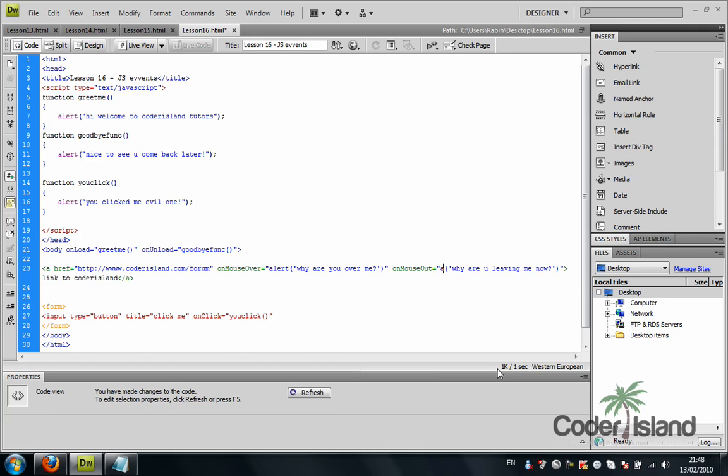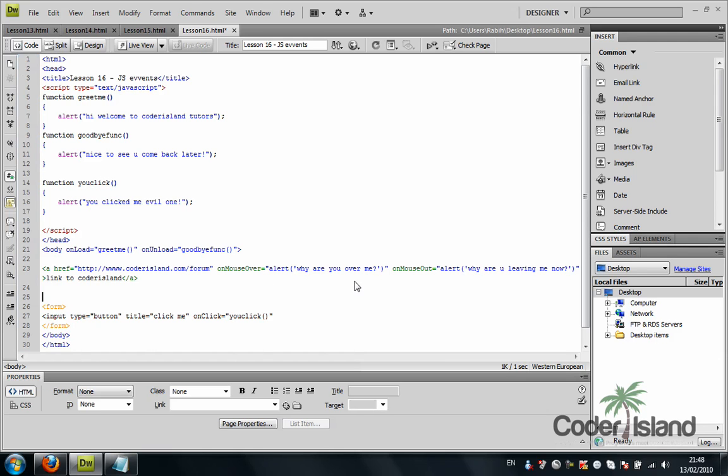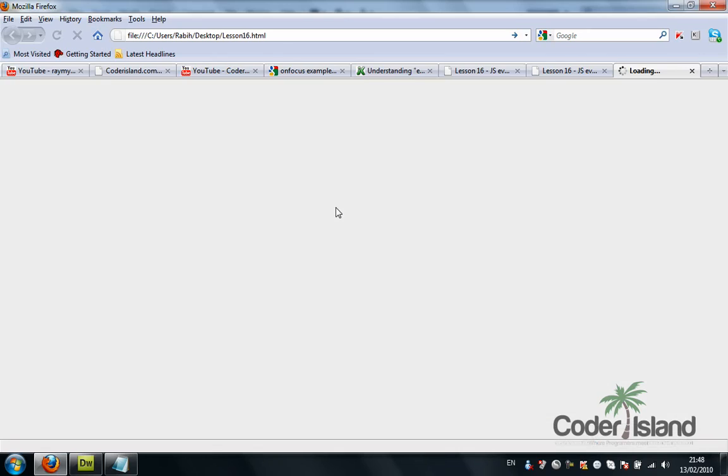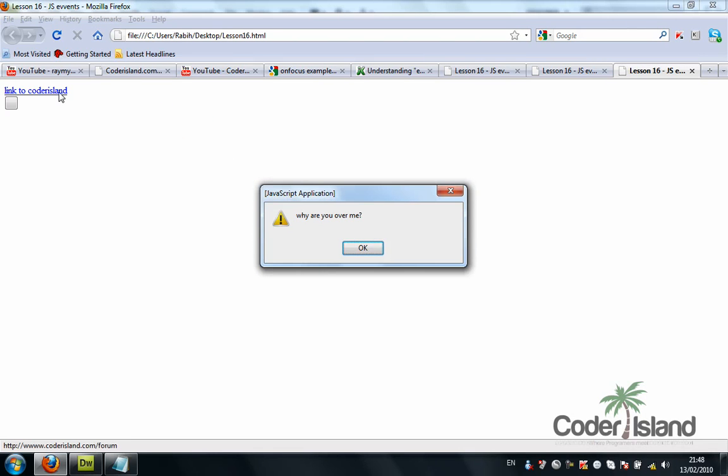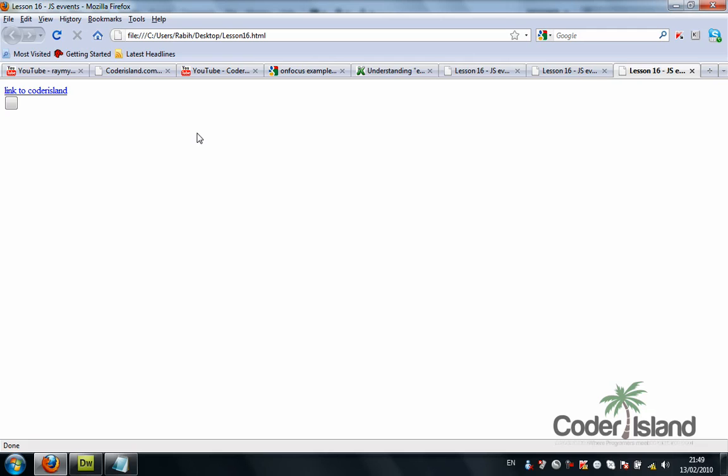I forgot the function alert. That's so funny. Of course it's not going to run, so let me run that again. On mouse over, why are you over me. On mouse leave, why are you leaving me? And basically that's what I'm going to cover in the tutorial.